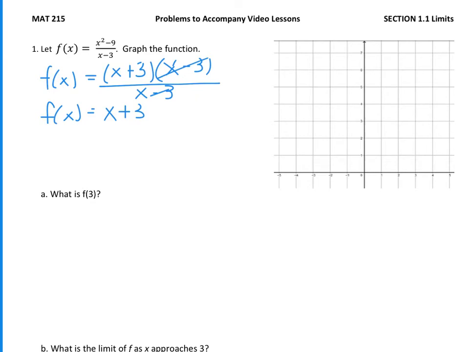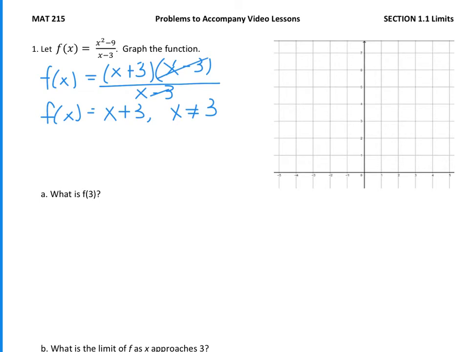We eliminated the denominator. The denominator has an impact on what the domain of the function is. Notice with the denominator, if we try to plug 3 in for x, we create a 0 in the denominator. So we need to make sure and exclude 3. Okay, so now we've defined the function as f of x equal to x plus 3 with the condition that x is not equal to 3.